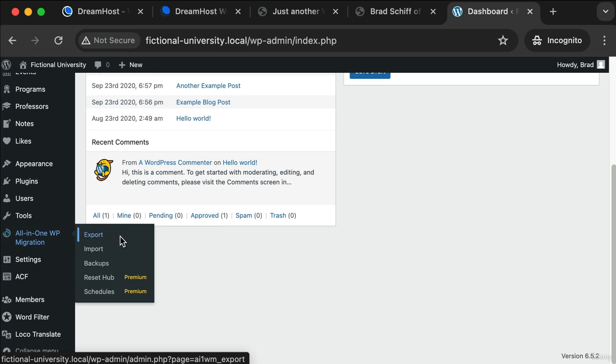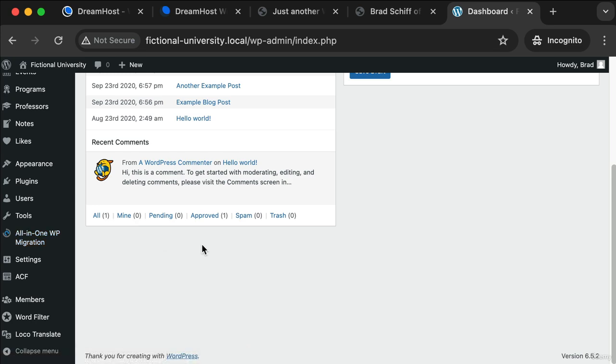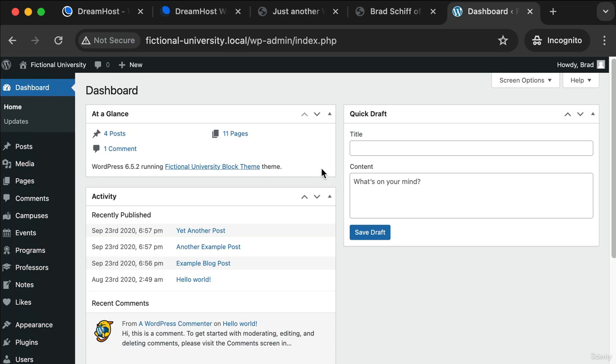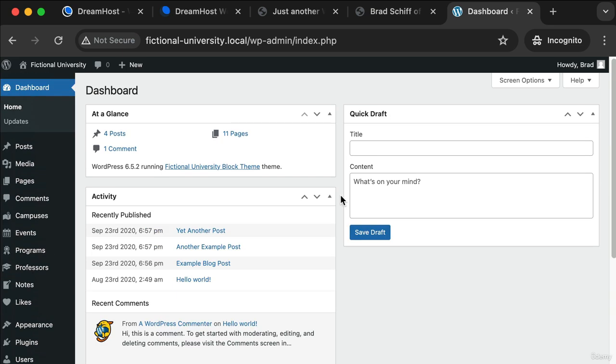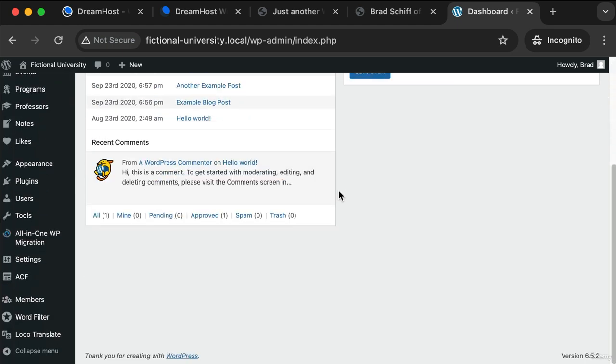However, before we get to that, there are a few very important details that we need to take care of first. I'm not ready to bundle my data, and that's because, first of all, in this local dev environment copy, my admin username and password are super insecure. I mean, my username is admin and my password is admin, because I'm the only one in the world that can access this website. So I didn't really care about security. I just wanted something that was really easy to remember.